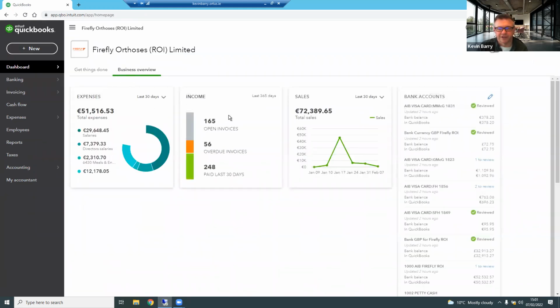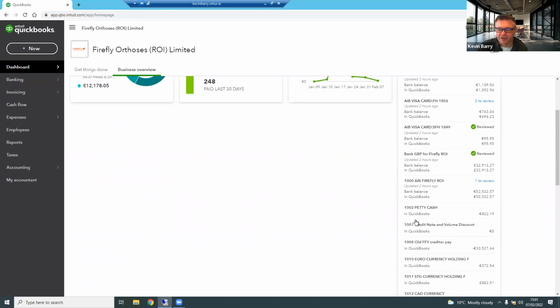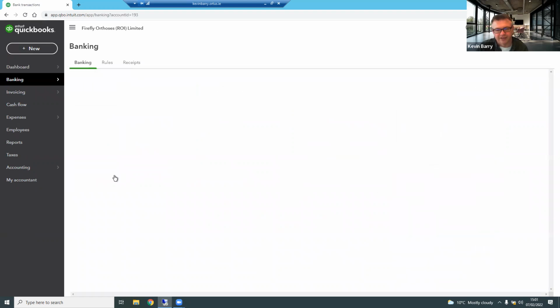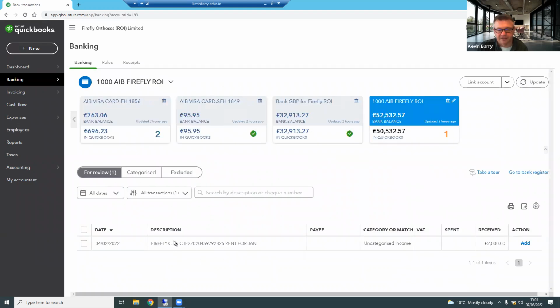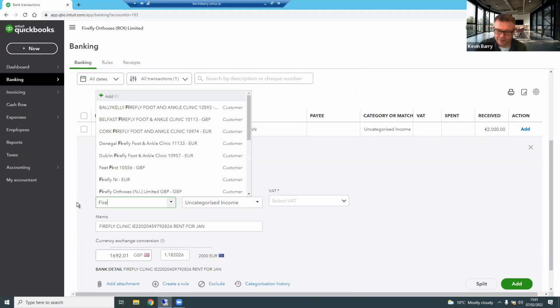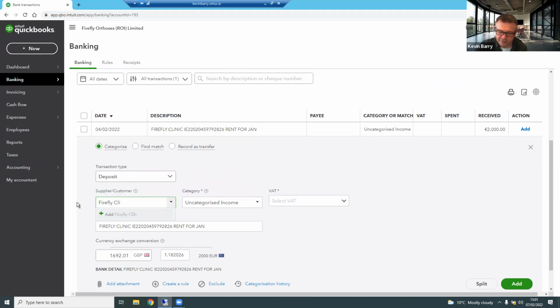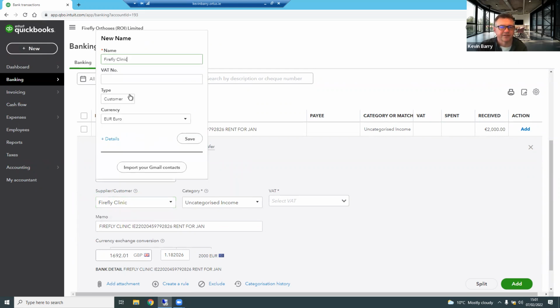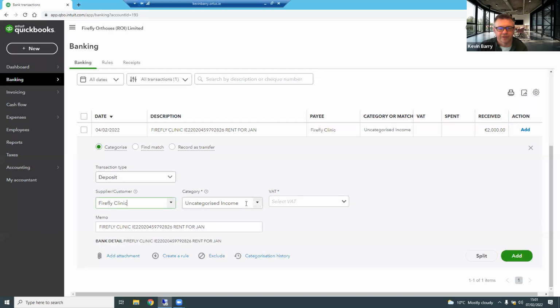So if it's something that you're getting paid and there's no invoice, I'll just show you how to set up a rule. And this would apply to wages and things like that. You click on there. That's the deposit. In this case, I'll just call it FireFly Clinic. That name is what's on the bank account there, FireFly Clinic. Add that customer, that's fine.